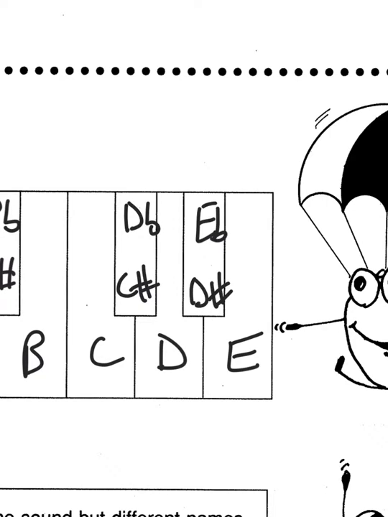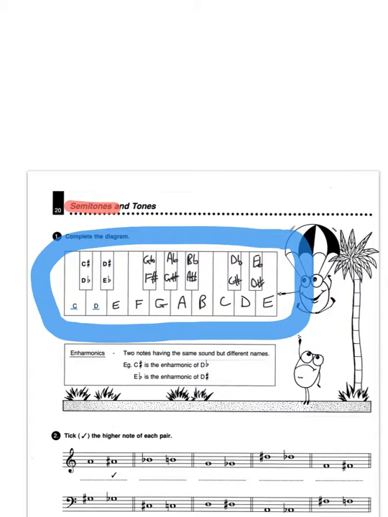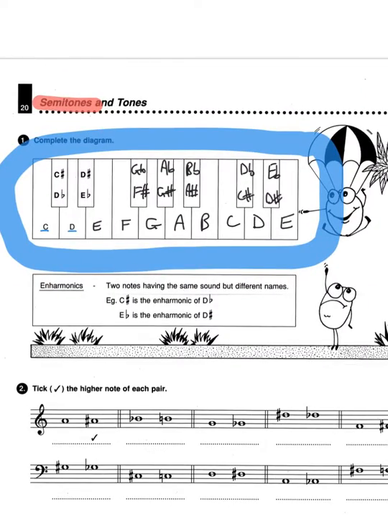Alright, so now you have your piano nicely drawn. This is a diagram which I suggest you learn very carefully so that you can reproduce it at the beginning of a test or exam, because this we'll be using when working out whether notes are tones or semitones, which is something we'll be doing quite a lot. Just a side note here, enharmonics. So an enharmonic equivalent is when it sounds the same but has two different names. So there we go. C sharp and D flat are enharmonics.